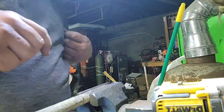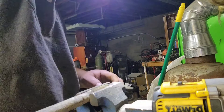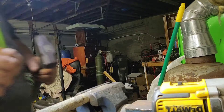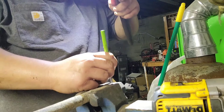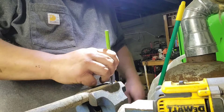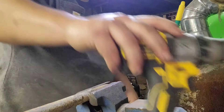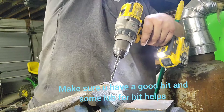Alright, we got this flat spot ground down on it. I'm going to make me a spot out here to start my drill bit — take a punch so my bit won't walk, try to get it centered. Looks like a pretty good starter spot there. I'll show you what I'm doing if I don't knock my camera down. You probably want to have a really good bit for this; put a little bit of oil on it out of my oil bucket up here for my oil burner.